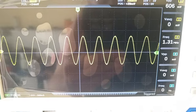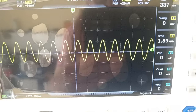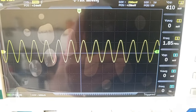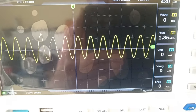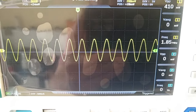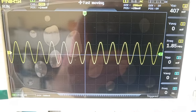So that's the problem. I should remove a few turns, maybe 10 turns, from the coil. I will not do that right now. I'm not changing the coil, even if I will not reach the highest frequency of the band. I don't really care about that. All I care about is to have a good signal, a good reception.